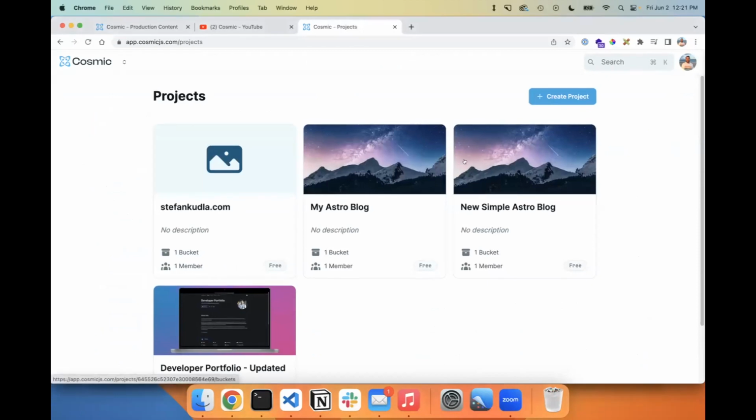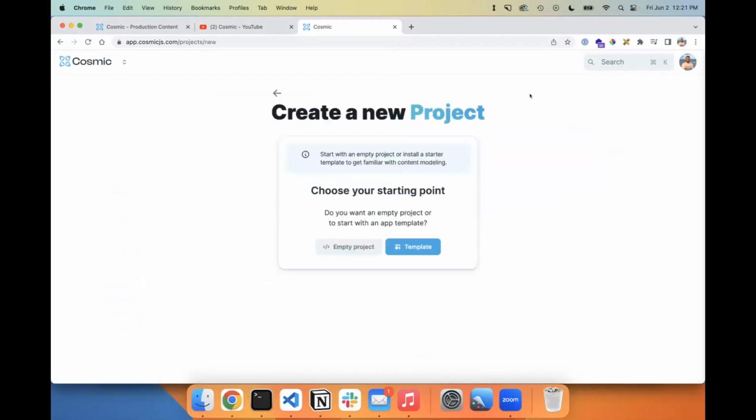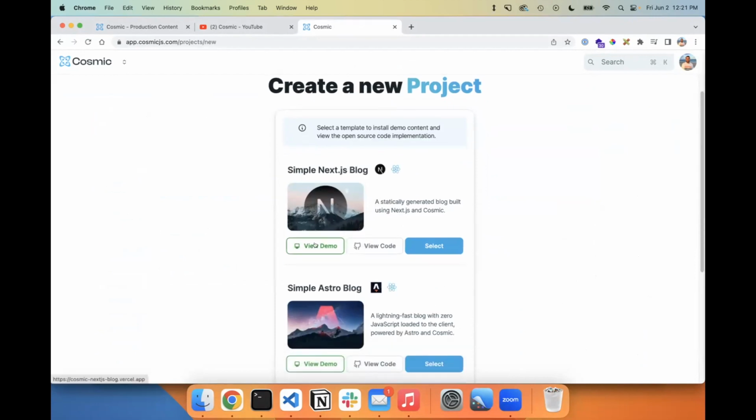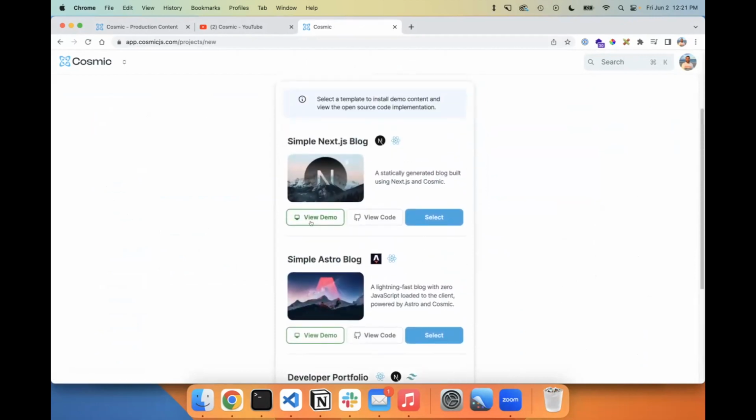So of course, when you're first coming in and creating your first project, don't mind that I have a bunch of projects here. You'll be prompted with the ability to create an empty project, start from scratch, or pick from one of our gorgeous templates that you can get deployed very quickly. So let's say you're like, okay, I need a blog.